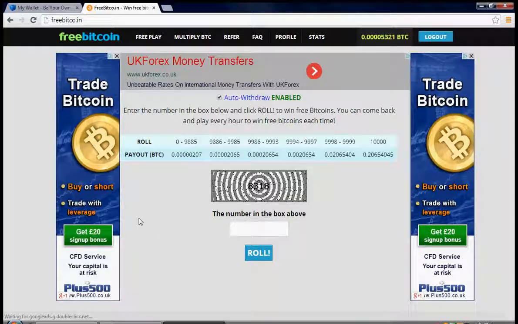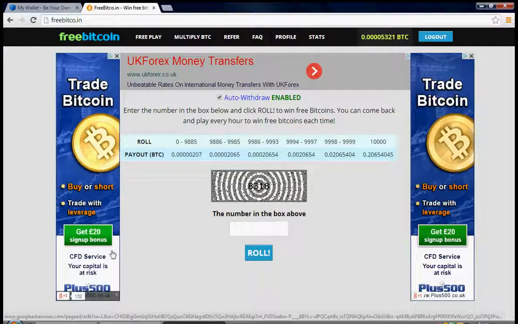give you free bitcoins. Now, a lot of people ask how can they give you free bitcoins? How is it free? How does it work? So basically, they give you free bitcoins because what you're also doing is generating revenue for them, because you see they've got ads here.